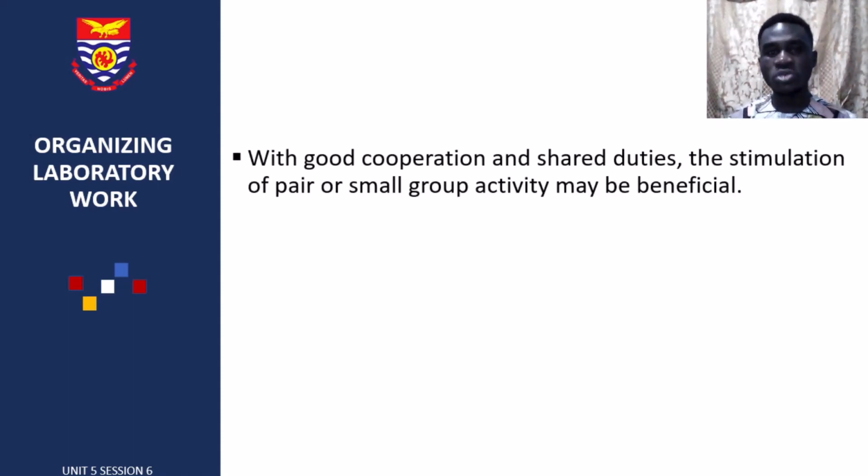And in small groups too, once there is cooperation, once there is shared responsibility, the small group activity can also be beneficial. For instance, there are some learners who feel very shy to talk in class. And so when they are working with their colleagues, they will try to put away the shyness. There are some students who sometimes even find it difficult to ask questions. But when they are paired with their colleagues, they now feel okay to ask their colleagues questions concerning the experiment that is being done.